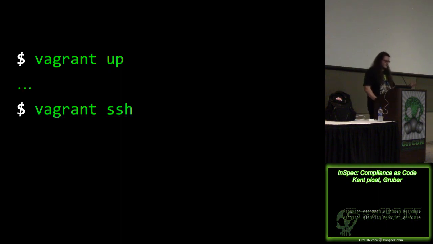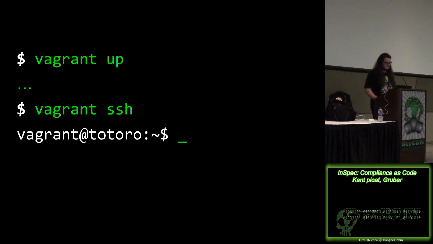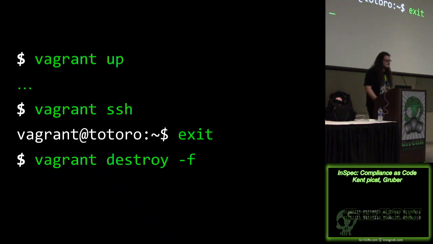And on the command line, what I would do for this infrastructure as code bit, if you're not too familiar, that's why I'm doing this example. You would type Vagrant up, some stuff would happen, you get diagnostic information, we're spinning up, blah, blah, blah. And then, cool. Then you do Vagrant SSH. We're in the system, and it has the Totoro host name and stuff like that. I'm done with the system. I exit. And now I could actually just destroy it. And now all the VirtualBox things are gone and all that magic has been cleaned up.